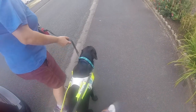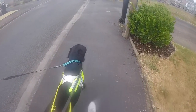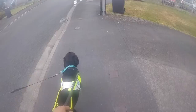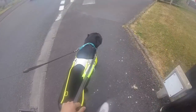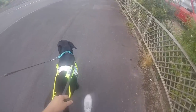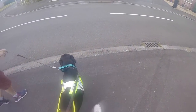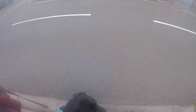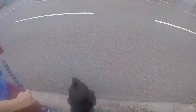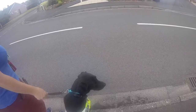Sit. I think you already are. There's a clever girl. Good girl. Straight on then. So just going to your first leg. Good girl. Steady her down. Steady. Flips the shoulders. Good girl. That's it, so she's straightening herself. That's perfect. Good girl. Wait. There's obviously indented on the up curve. You want to go nice and straight across the road, but then she's got a sharp out dent. Yep, okay. Forward.